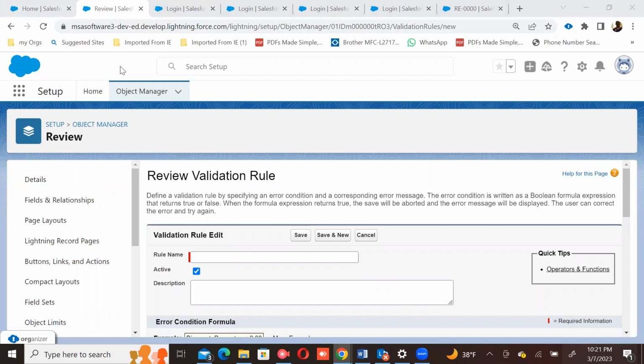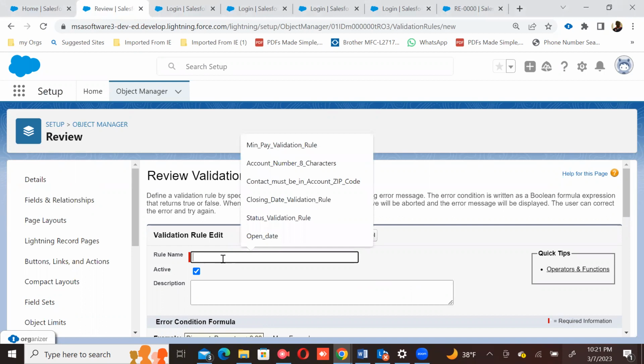What name? You can put it as rating validation or any name which you like.